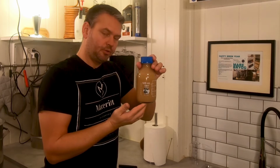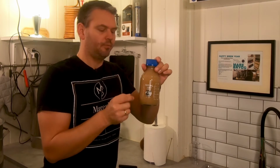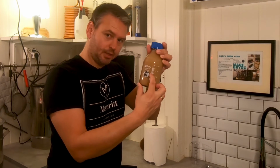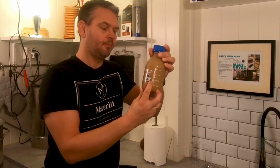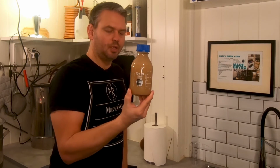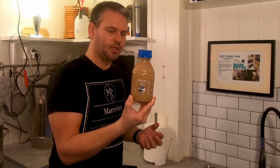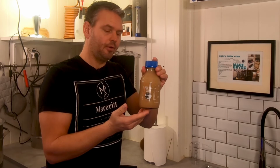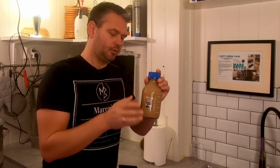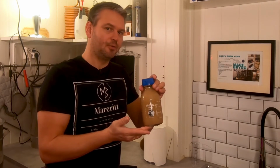Now I will put this in my refrigerator alongside all my other yeast flasks. And this way I can see what type of yeast it is and which date I put it in. The shelf life when I do this is at least 6 months, and I've been storing yeast this way for up to 1 year. But when you're gonna use the yeast, you have to make yeast starter. You cannot just pour 1 year old yeast right into your wort.